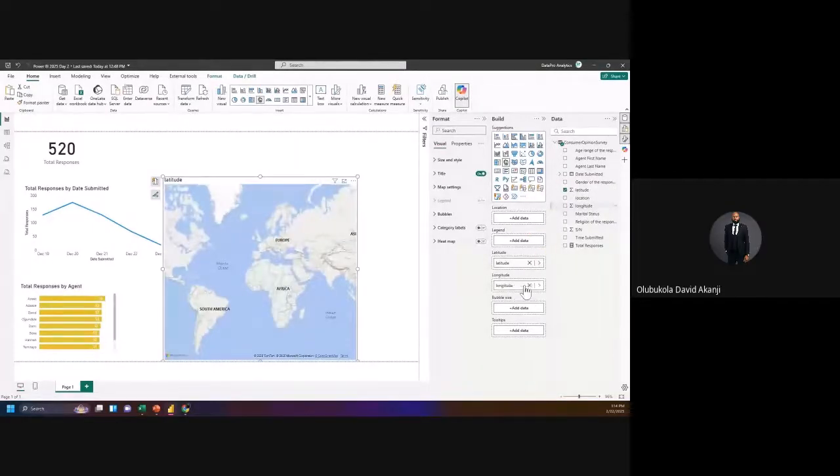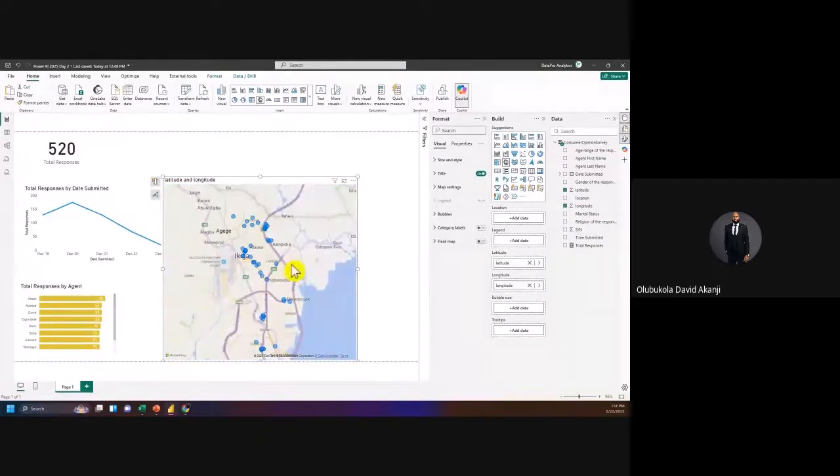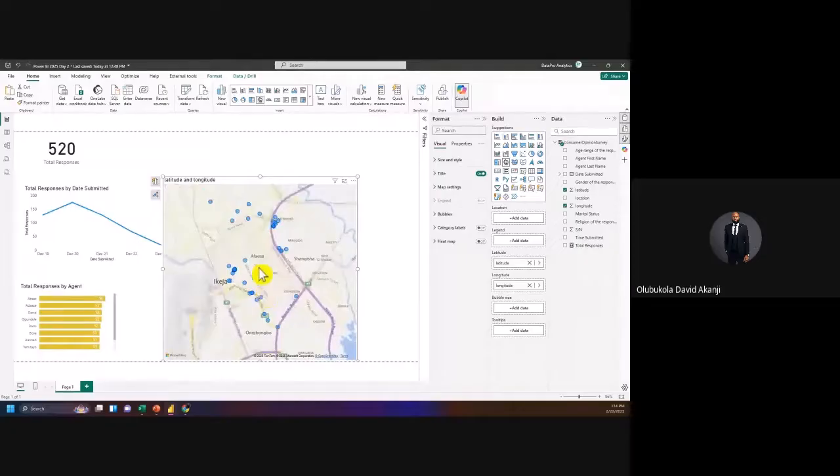You see, immediately the computer already recognizes it. You can see all your favorite locations in Lagos. Who is familiar with all these locations in Lagos? Ikeja, Ijaye, Aguda, Onigbongbo. Do you know that place in Lagos? For most of you that are residents of Lagos. So now we have all the location points of where the data was collected.